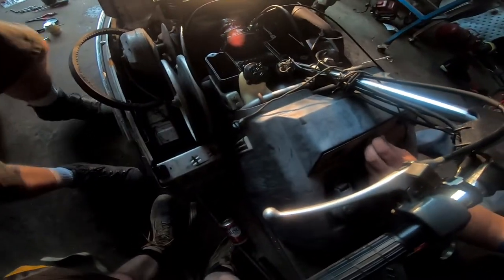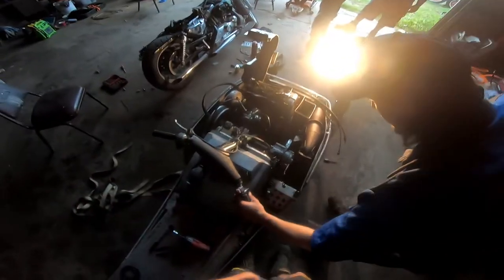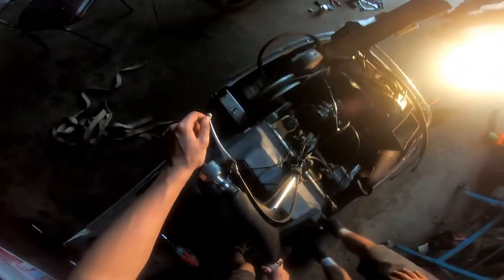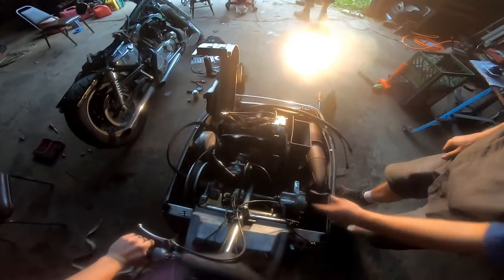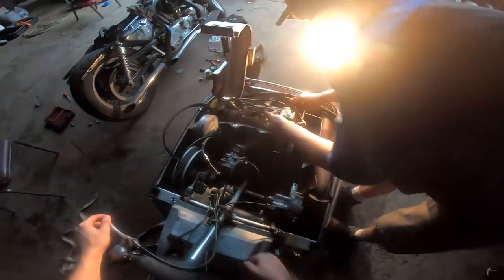We're getting the air box out of the way. I got to bypass the kill switches, as we don't have a key and the tether is kind of wonky. So we're going to disable the kills, check for spark, and then throw her full of WD-40. Throttle is unstuck. Oil pump is stuck — well, oil pump did move when I pulled on it. I unplugged all the kills, guys. Look at the sparkage — good sparkage. A little weak, but probably rusty flywheel magnets.